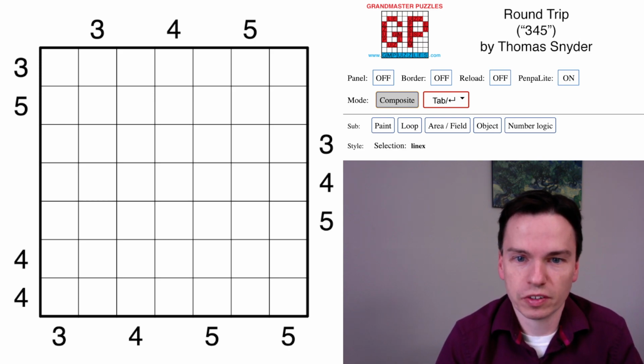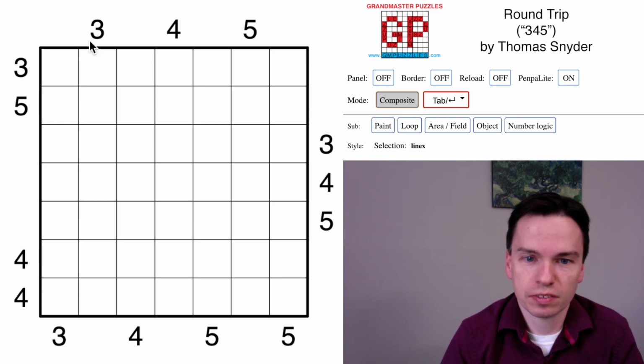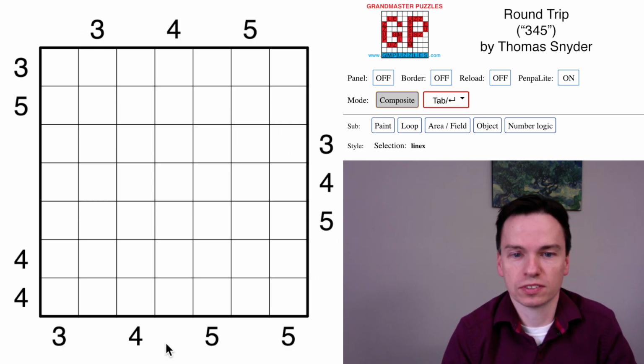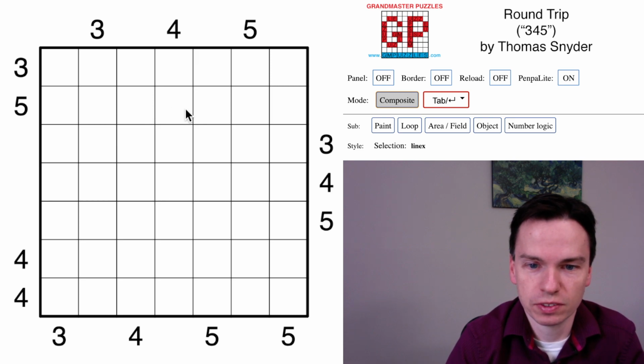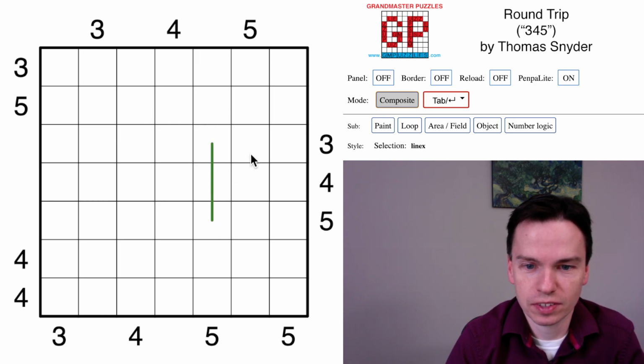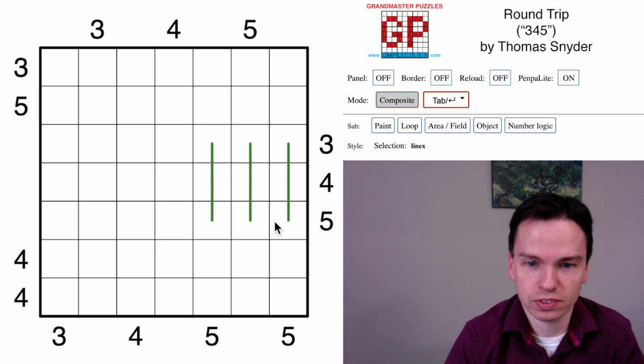We're here to solve this round trip puzzle I wrote called 345. It has these series clues which lead to most of the forcing constraints in the puzzle. Particularly the 5 clues are the most key at the start. In a 7x7 grid of 5 long stretch, we always had to take the middle cells.